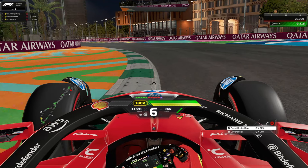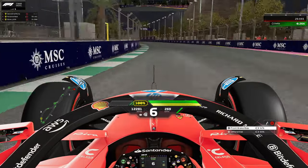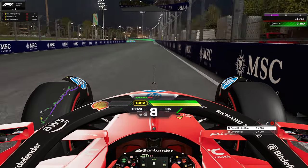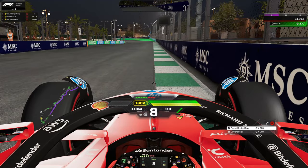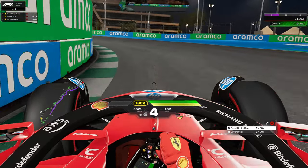This right hand curb is again super dangerous, but you can take it — just take it with half your car. If you take too much you will lose time down the mini straight. Down into the banked hairpin at the end of sector one and into sector two: right around the 50 meter board is where you want to brake, then trail brake into the corner. The banking will help you turn in.